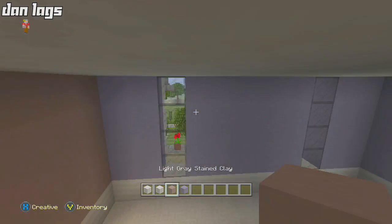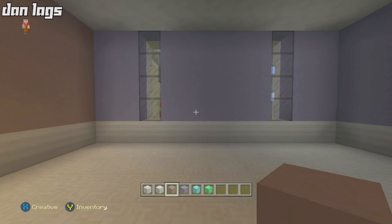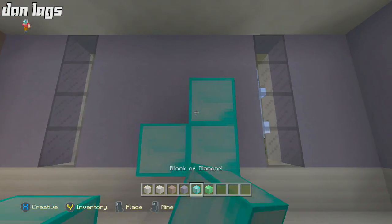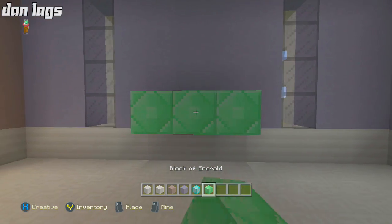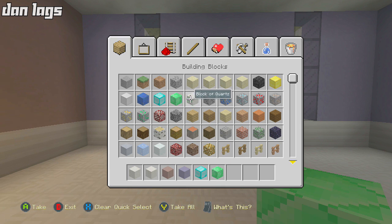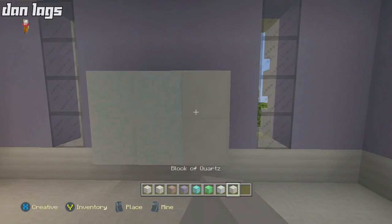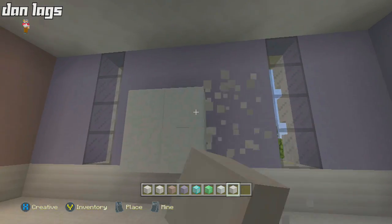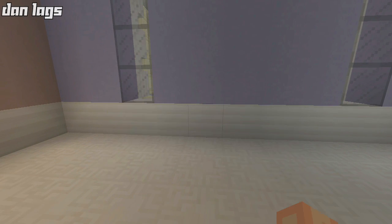All right, so I think I'm just going to leave it like that for now. And let me just take a look here. So emeralds and diamond blocks are two possibilities for the wall. Diamond blocks, no, that's just silly. Emeralds is definitely a possibility though. I might do something with that. Maybe the edge of the shower will be emeralds. But I'm trying to think of anything else, maybe snow. I haven't used snow in a while. It's kind of different from quartz. Snow and quartz are definitely different. I wonder if a snow wallpaper would be interesting for this room. I don't want to be too indecisive on the video, so I'll think about it more.